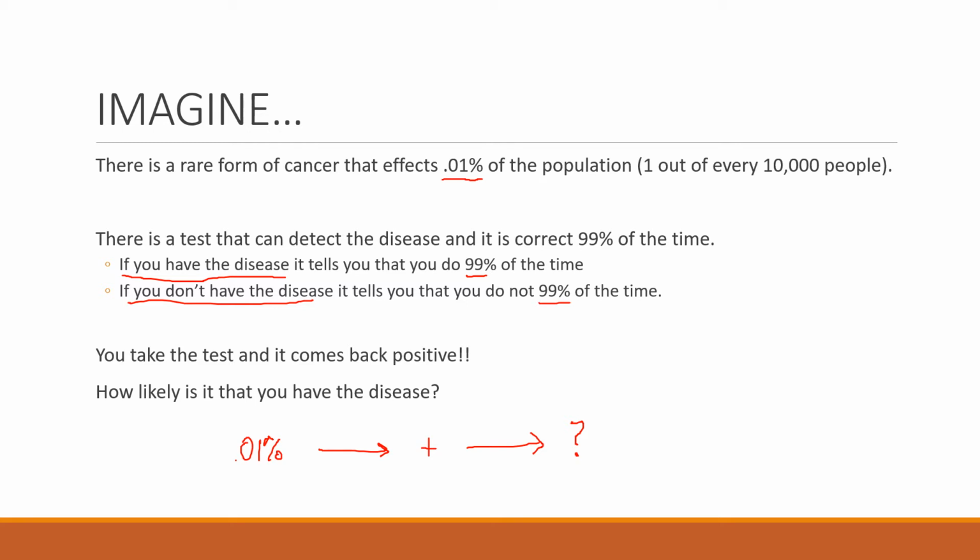What is the probability that I have the disease now? A lot of people would look at this and say, well, if the test is 99% accurate, then the probability that I have the disease is now 99%. But in fact, this is not correct. It is not accurate that you have a 99% probability. And we're going to talk about why that's not accurate, and we're going to talk about what the true probability is given a single test on this and it coming back positive.